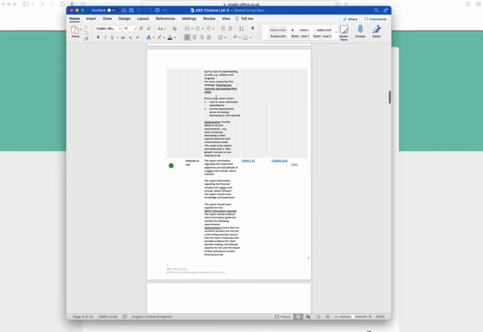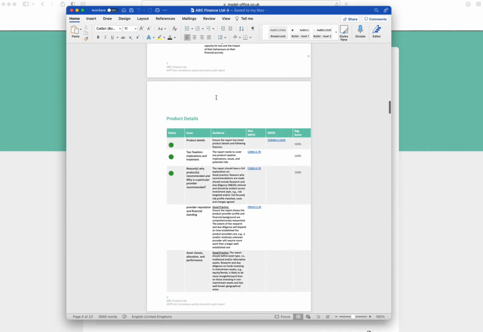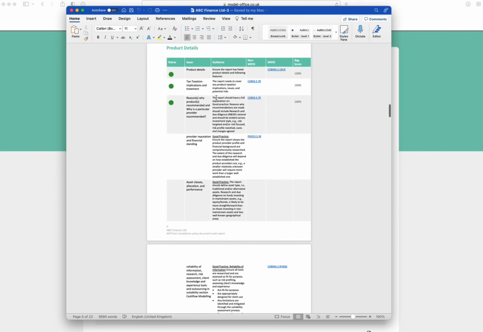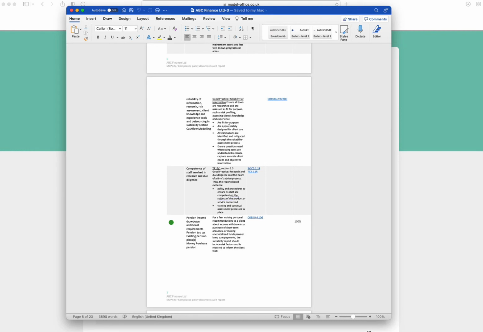So you can start to see here attitude to risk. It's the same principle as you go through, and also in these individual sections, as you start to have a look at this, you can begin to see also in the guidance we've got sections to papers as well, because the FCA produce lots of good papers, with lots of good practice in those papers, and you can click on that link, which is important in this particular case to competence of staff, and it's section 1.3 of this particular paper with all the relevant rules that apply and so forth.